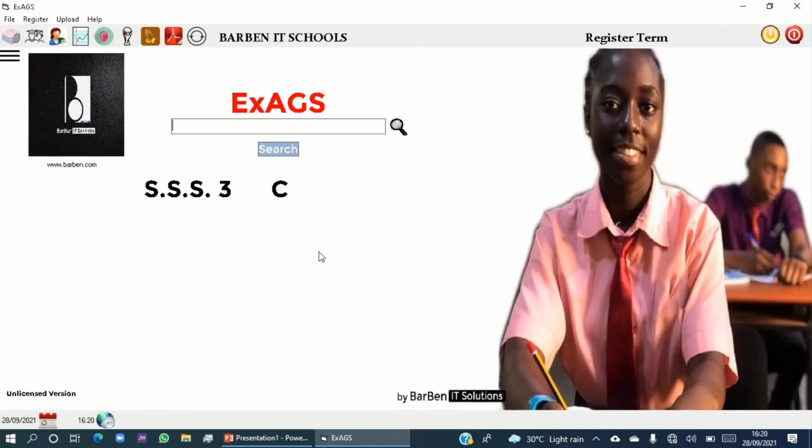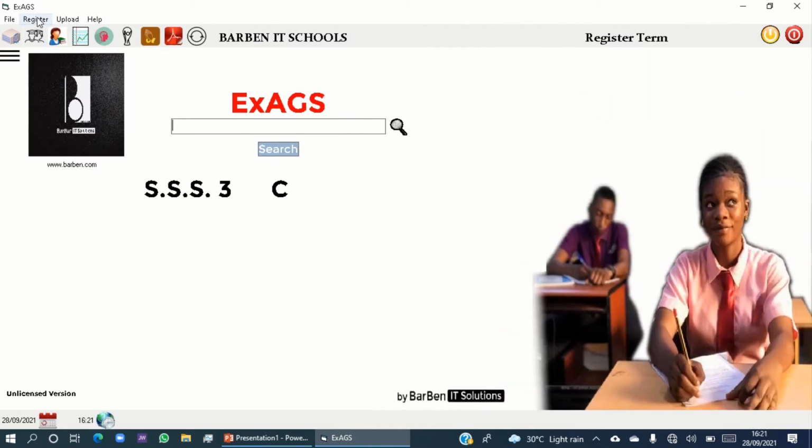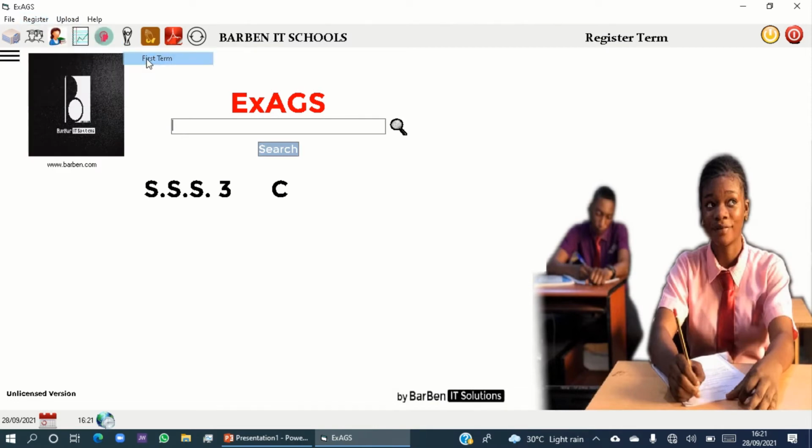So which means that you can now do a lot of things on this platform now that the school has been registered. The next thing that is ideal for you to do is to register your term. So you can come here and pick your term to register. Come here, select term, first term.